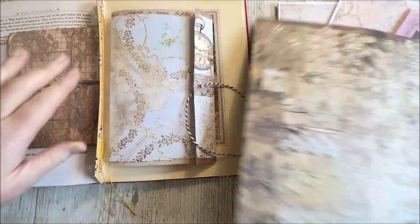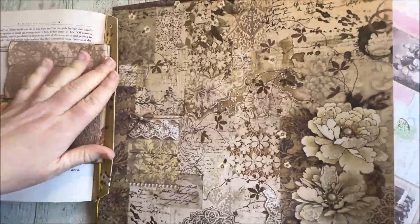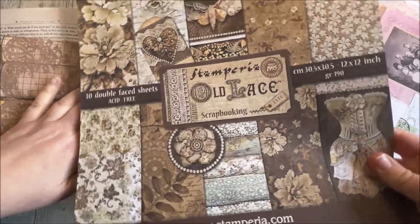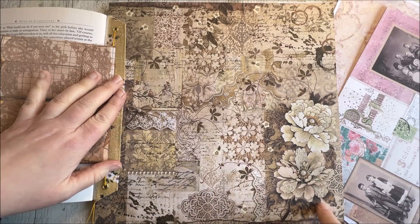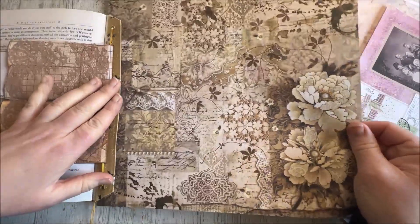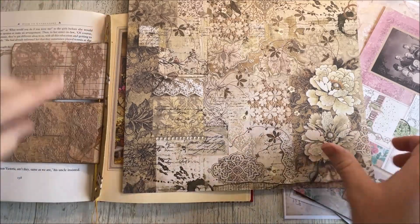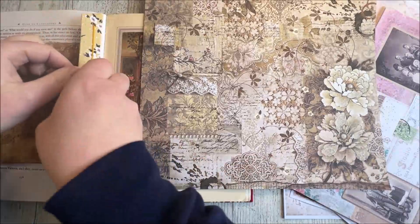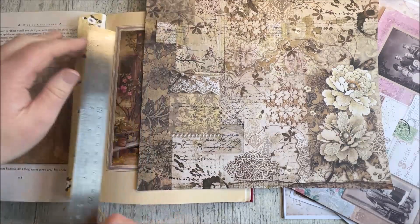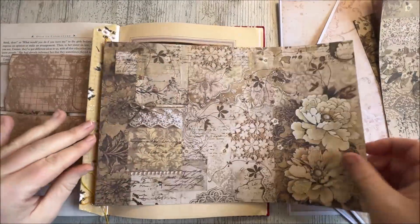The first thing I'm going to do is decide how large I want my trifold to be. I'll take this prototype away - I need to check this is going to work. This is a gorgeous piece of card - it's the Stamperia Old Lace kit, lovely gorgeous kit. I want to make sure we've got the right placement for cutting. The thing is, it's got to fit between the elastics, so although I want it to be larger, it still has to fit within that gap. Let's get a tape measure and see what we're playing with.